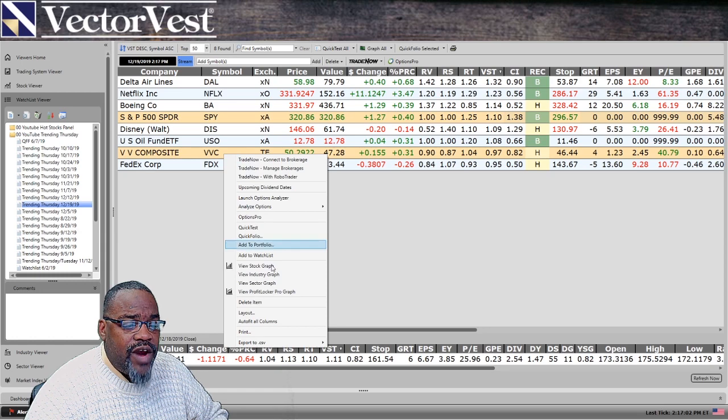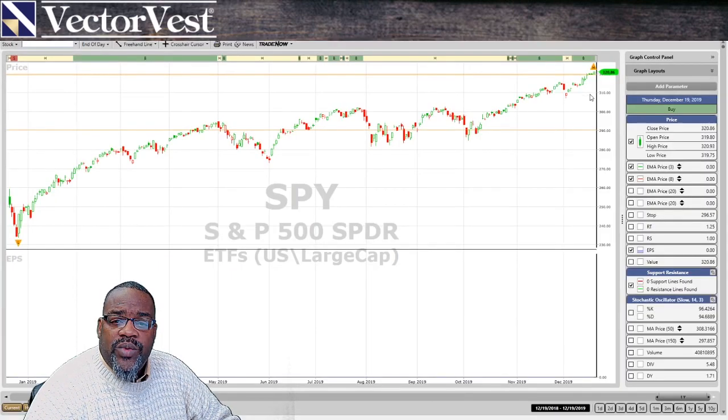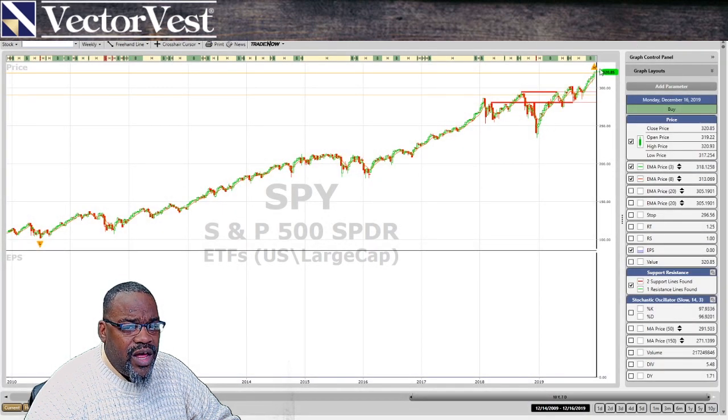Let's take a look at them on a graph so we understand what's going on. The trade deal is good for the market. We can look at the Spiders, the S&P 500, the index on that. Look at that. Market's running up over the last year. A new high was hit today on the S&P 500. I think that if I put on the last 10 years, overall we're hitting historical new highs. Look at the S&P 500 since 2010.